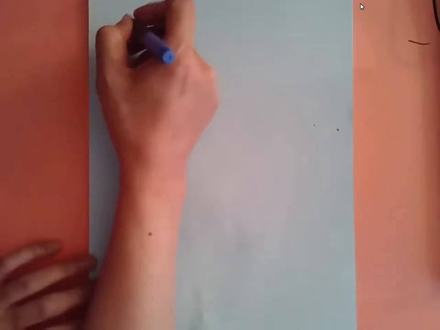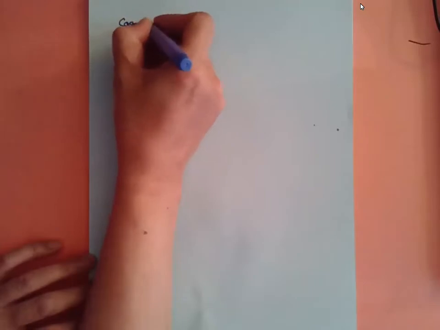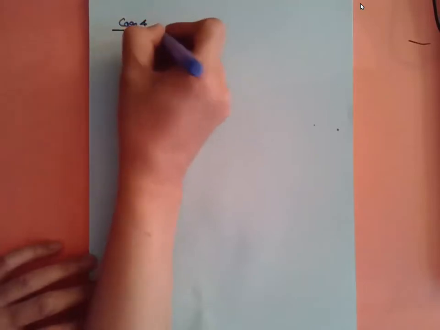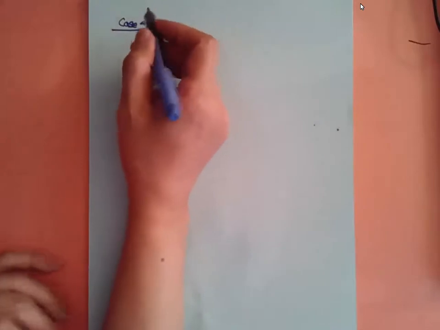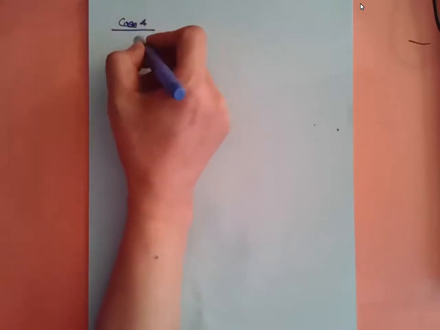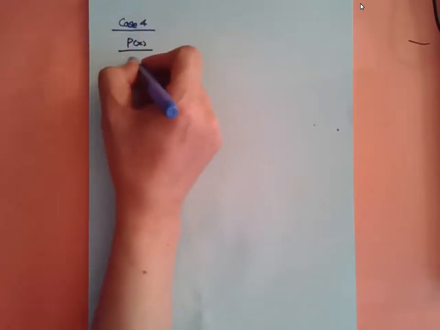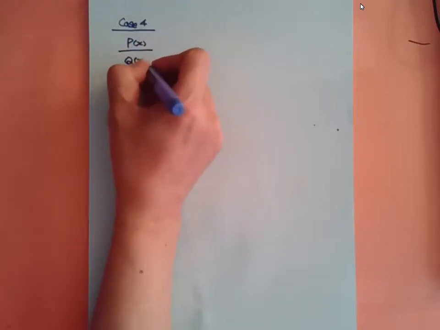We are continuing to do the integration of rational functions by using partial fractions. The last case I want to talk about is when the denominator has an irreducible quadratic factor. So we have a rational function, p of x over q of x.